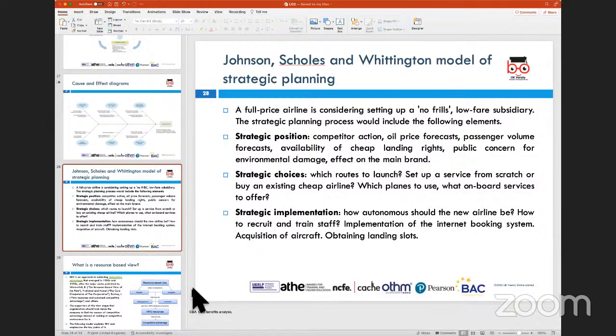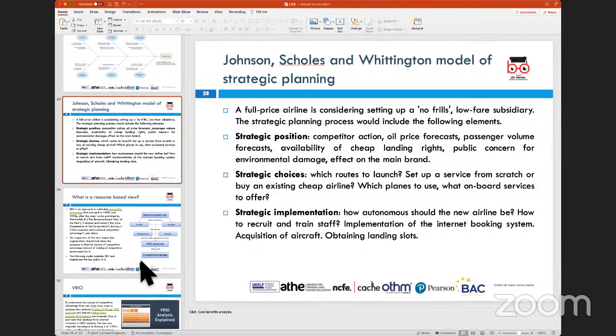Is there any competition in the market? They're looking at what the customer is asking for in terms of choices, and whether there is a way they can implement and meet the requirements of the customers by introducing a no-frill, low-fare airline. That is what has happened in order to promote the development of airfare travel in some of these regional locations.